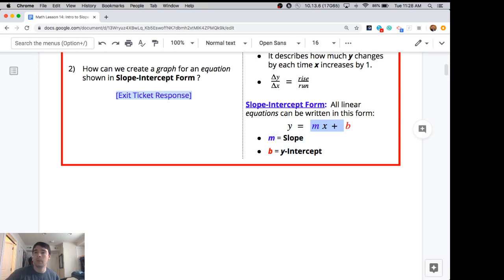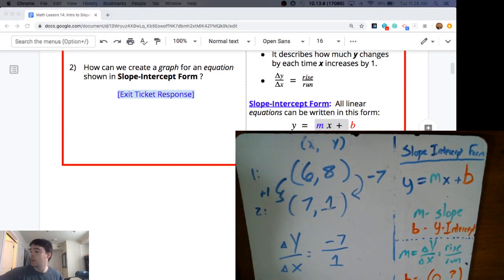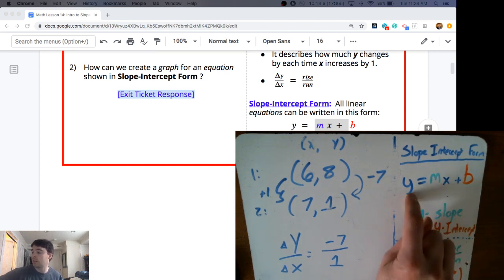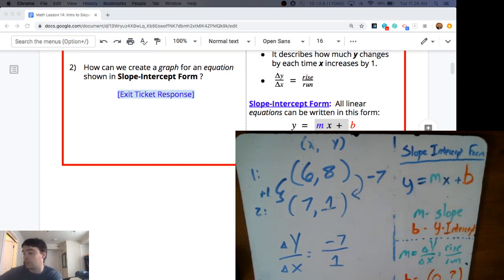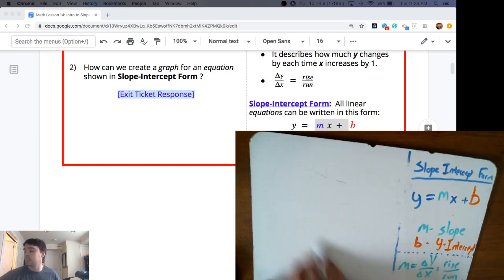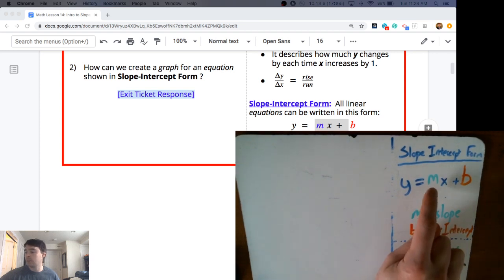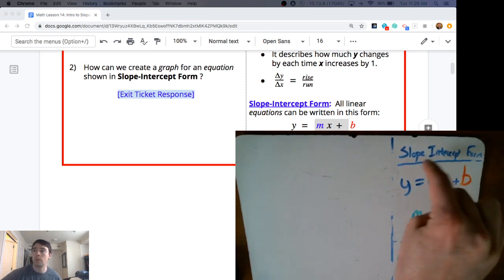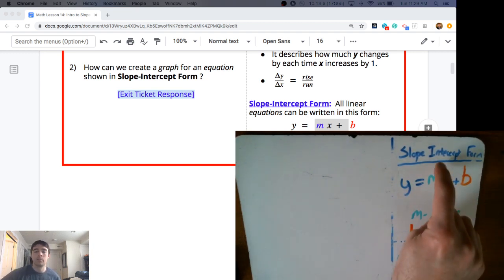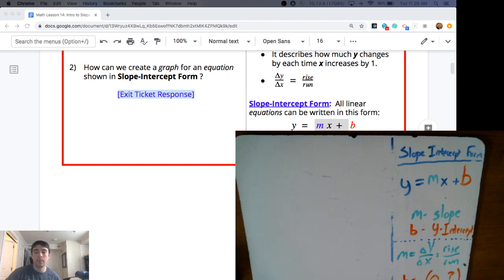Let me bring my whiteboard back up. So whatever the m is, whatever is multiplied with x, if it's in this y equals form, represents the slope for your linear relationship. As we're going to talk about the next couple weeks, this is not the only way to write linear equations, but it's probably the most common, and I think it's the easiest to work with. So whenever you see y equals equations, they're in the form called slope-intercept form because it's easy to identify both the slope and the y-intercept in this y equals form.